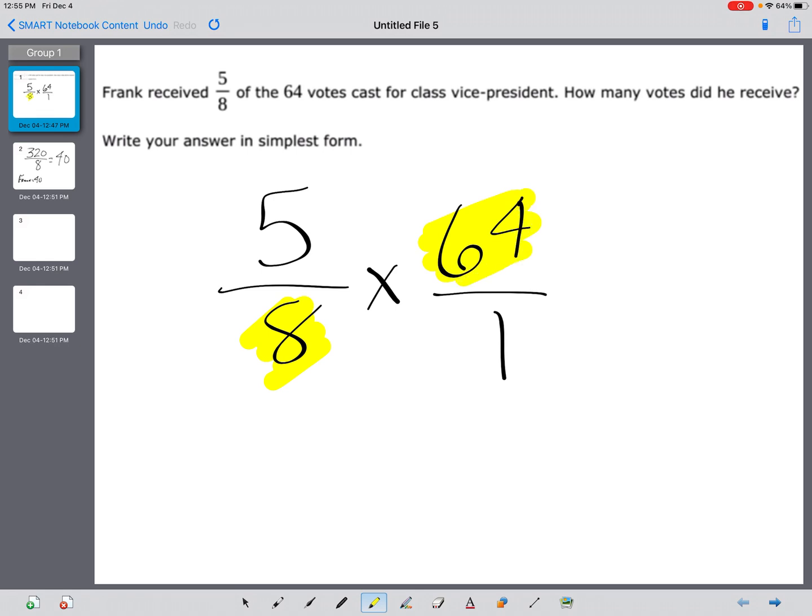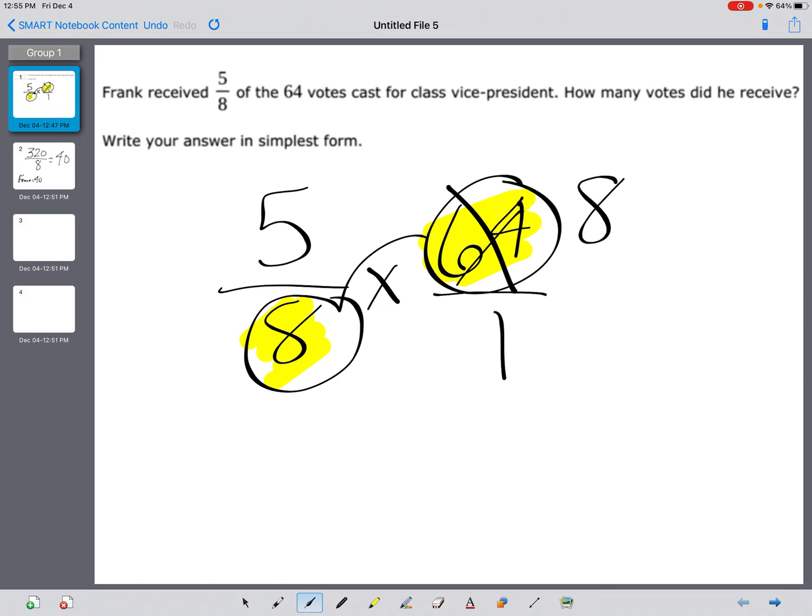But what some will notice is that you have a multiple of 8 in 64. 64 is a multiple of 8, or 8 is a factor of 64. And so you can reduce these down or simplify them, right? And essentially what you would know is that 8 goes into 64 8 times, and so you would replace that here. And then 8 goes into itself 1 time, and so you would replace it as such.